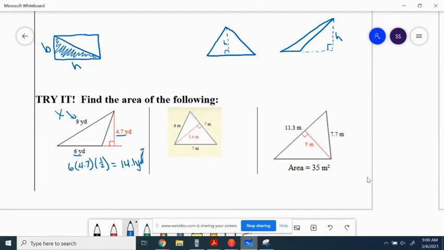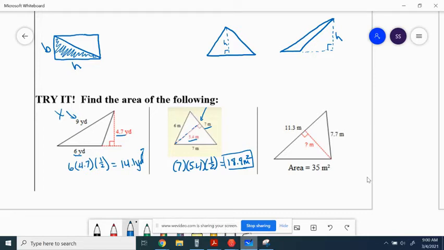So our base for this one is 7 and our height is 5.4. If you're having trouble figuring out which side length is your base, if you have the dashed line in the middle of the figure like we do here, the base is always going to be the side length of where that line is coming out of. Okay, so for this one we got 7 times 5.4 times 1/2, which equals 18.9, and this is in meters, so this is going to be meters squared. Remember, area problems, you need to have that labeled correctly with units squared.